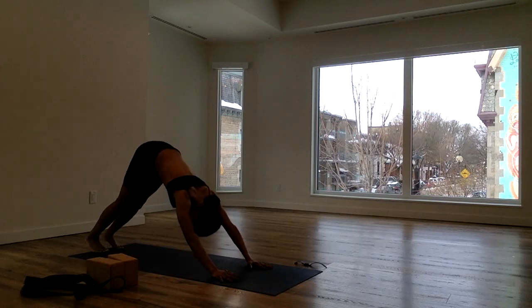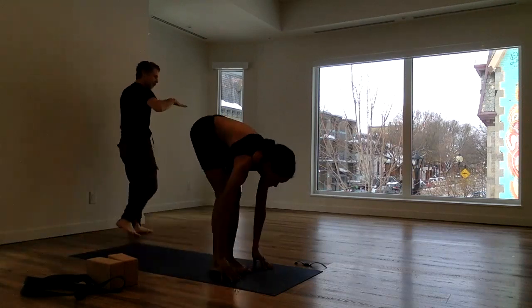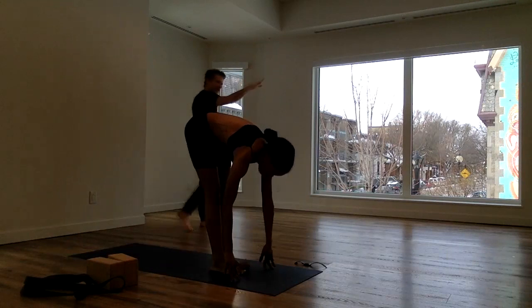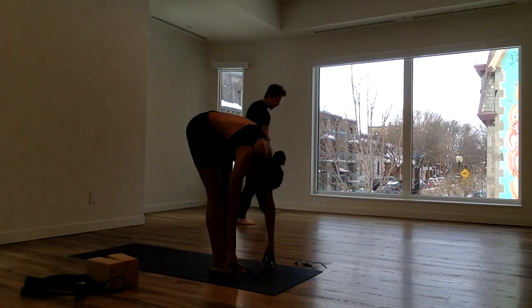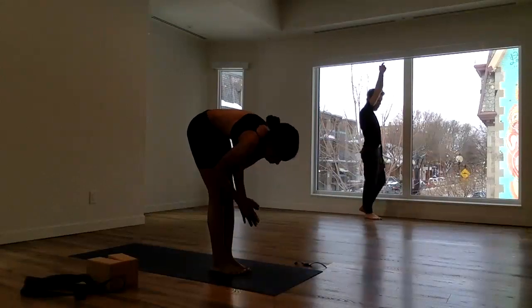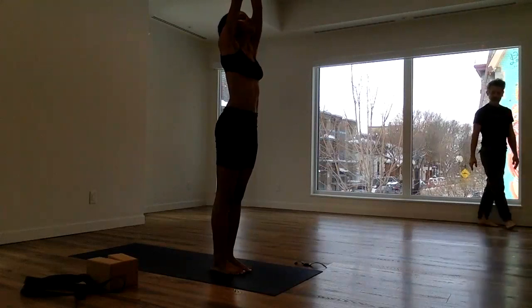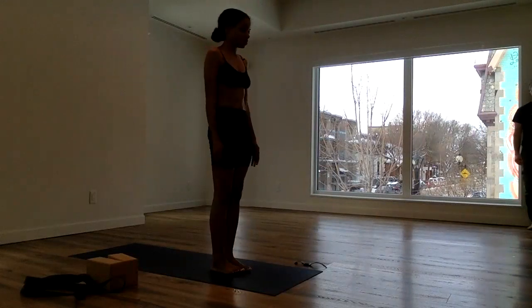Now bend the knees, look forward. Inhale, jump to the feet. Lengthen through the spine. Exhale with sound into the legs. Follow the sound up. Inhale, rise, lifting, raise the arms, hands together. With sound, exhale, release. Let's do two more like that.